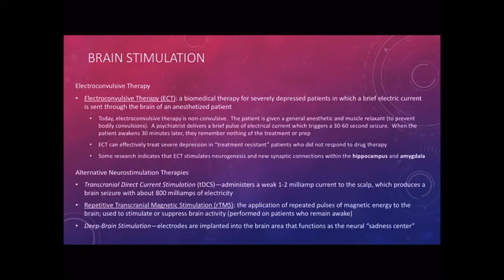And then deep brain stimulation is where you actually open up the skull and you implant an electrode into the brain tissue. And that typically goes in what is like the sadness center of your brain. And when you implant those electrodes in there and you stimulate them, it can sort of reset those connections so that you don't experience such negative emotions. But if the question is asking you about which is most effective to treat depression, the answer will always be electroconvulsive therapy. That is the most effective. So you don't have to know much about the other ones, just kind of know the main differences.